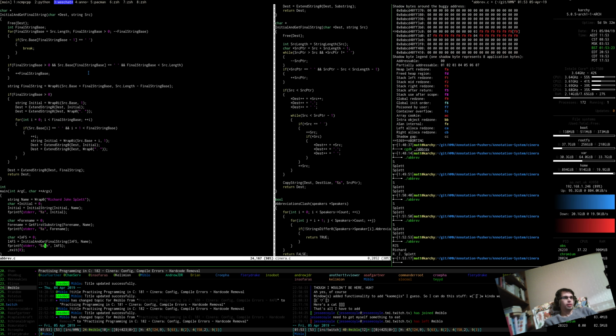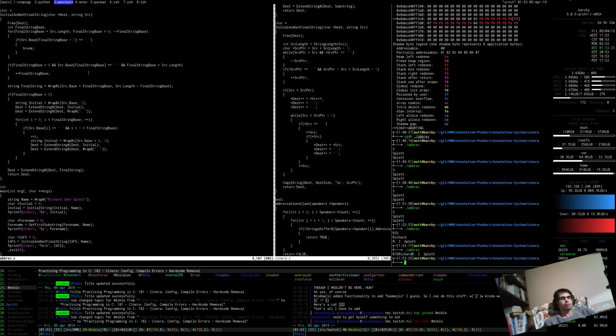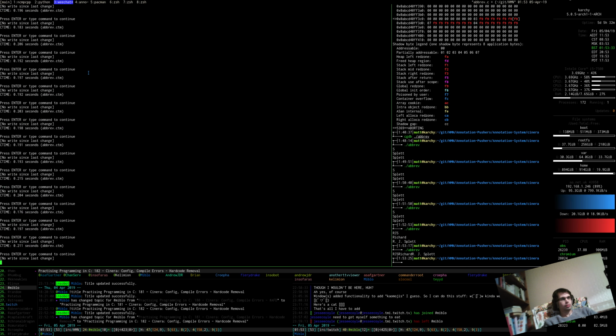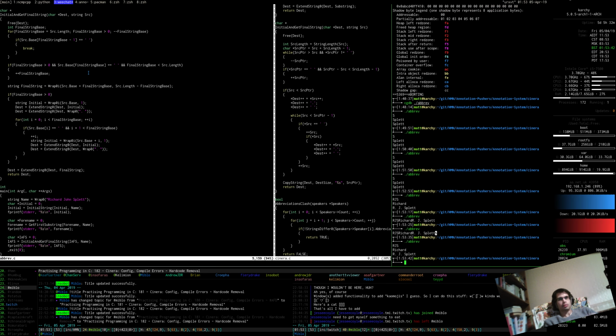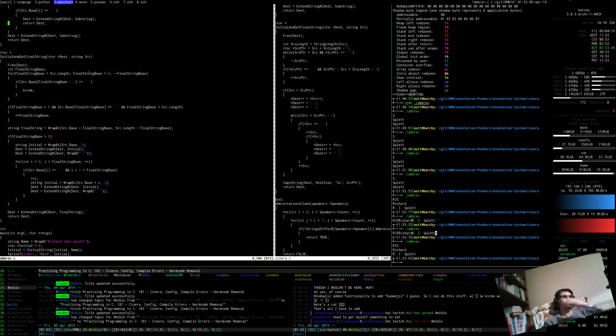Just make sure that it is actually perfect. Yeah, so there's no spurious spaces between anything. So I think these are our functions.